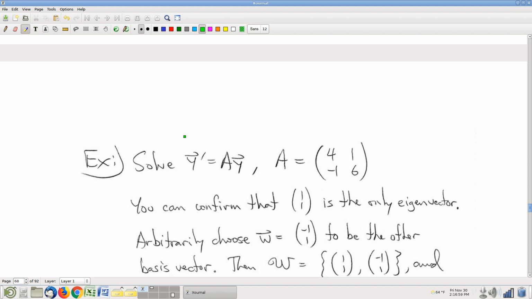Yep? Can you explain again why you chose negative 1, 1? Yeah, no reason. I don't know. I think at the time I was amused at the fact that it would make an orthogonal basis, but it doesn't matter. So here'd be a great exercise. Pick 0, 1 instead of negative 1, 1. And just go through the same process and see what happens. Off the top of my head, I don't know. But it does not matter. I could have picked 7, 15 if I felt like it, yeah.